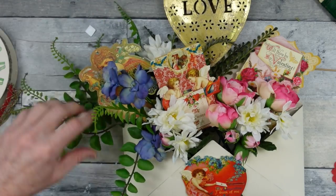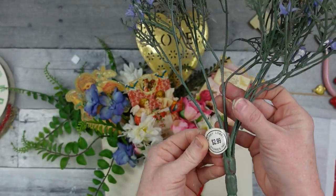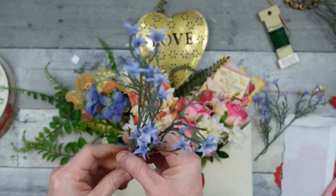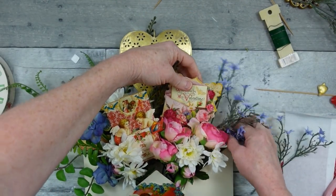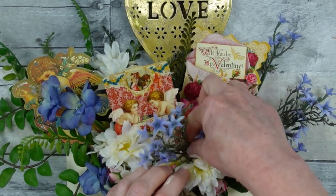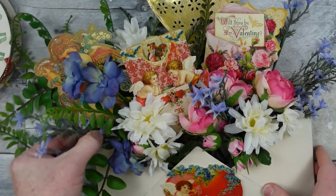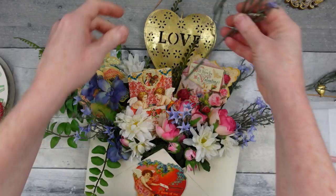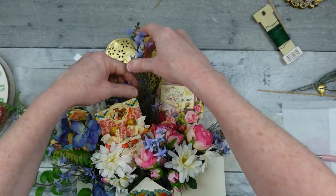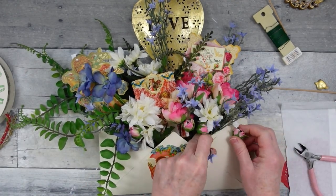Now I'm just looking around to see what I have, pulling some things out and forward. I realize I need something on a smaller scale, so these beautiful little blue flowers are perfect. I'm going to stick those all over the place. The reason I like Victorian-type flower arranging is because it's so wild looking — really like the rustic that I love. I know it sounds strange because Victorian is definitely not rustic, but there's something shabby chic about it that really fits into the aesthetic that I like in my home.